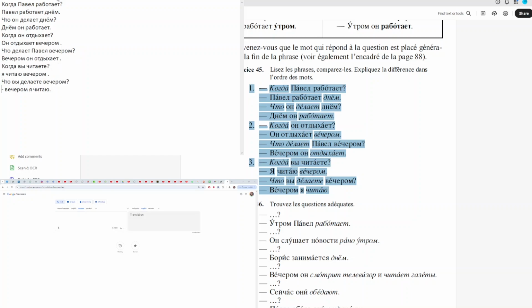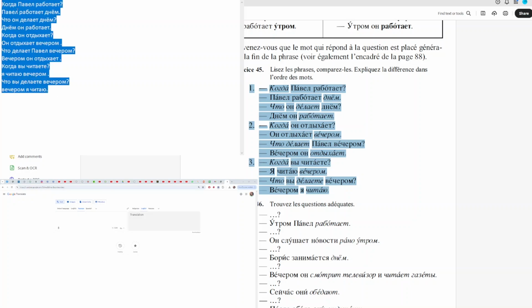Excuse my noisy keyboard. I like these old-fashioned clicky keyboards. So now I have these sentences. Sometimes some of the characters don't copy properly from PDF files, but these ones all look good to me. Sometimes a character will be replaced by a number or the wrong letter. I'll show you how to fix that in a minute when I come across one. But these all look good. So now the sentences have been cleaned up.